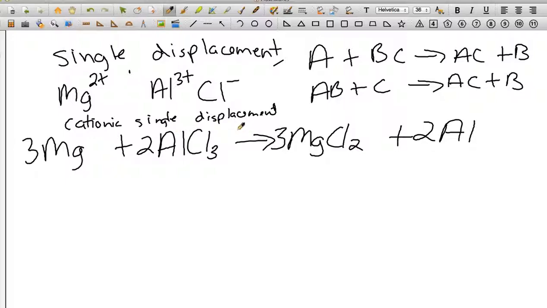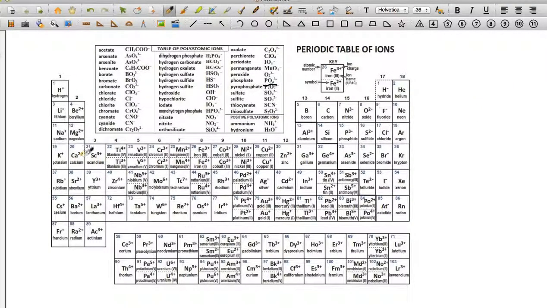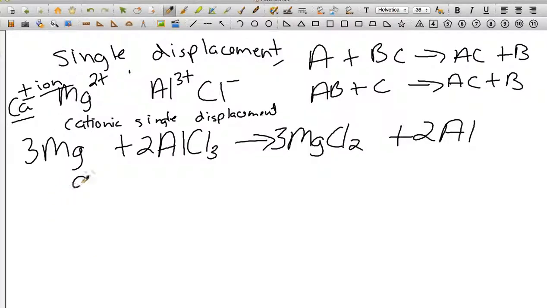Remember, cations are the positive ones. Here's how to remember that: calcium is a positive ion. If you look at the word, calcium's a positive ion, cation. That tells you that cation means the positive. I'll go back and show you where I got that. Calcium is a positive, happens to be a +2 ion. So the word itself says calcium is a positive ion. Okay, let's look then at something that is anionic single displacement or replacement.